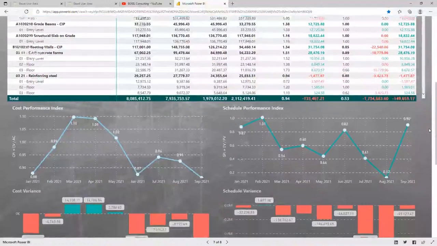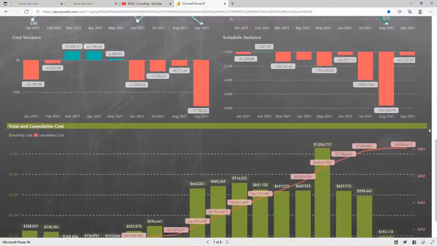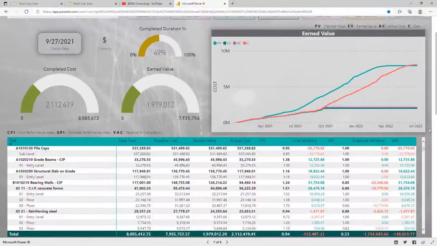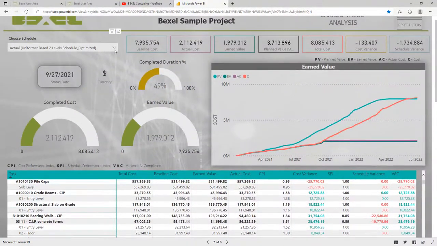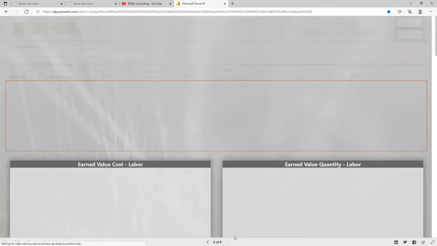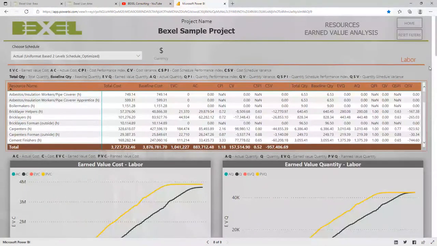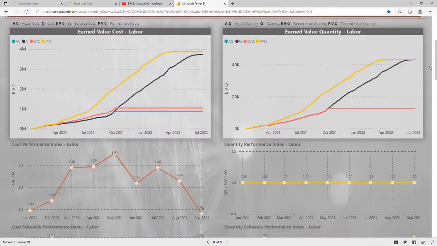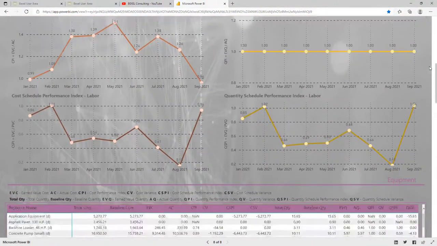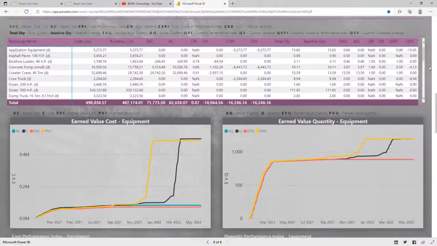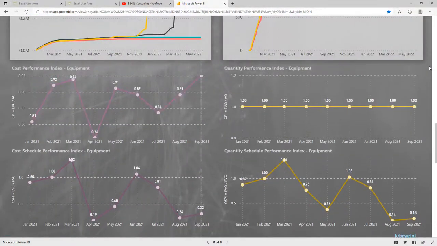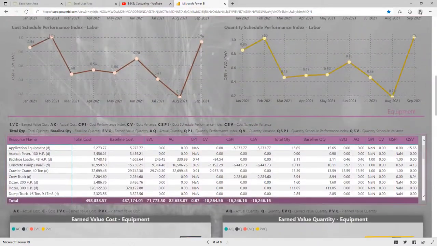You can make planned versus actual comparisons and access a great number of, for example, key performance indexes and analysis for various KPIs. Again, this one is just an example, and you can make your own customized and more comprehensive templates. The most important thing is that Bexel gives you all raw data and exports everything that you created within the Bexel Manager, so you can organize all the information according to your needs.